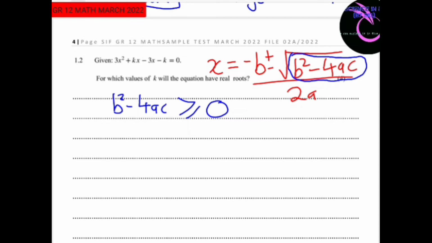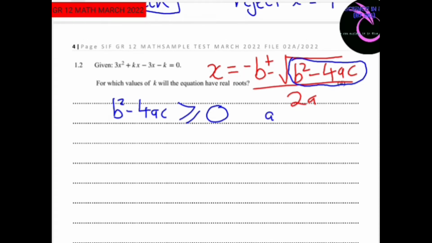Then when you look at our equation, it's given in terms of x and k. Not a problem. We still need to figure out what a is, what b is, and what c is. Once we figure this out, we can substitute into this expression, and then usually it becomes an inequality that you need to solve. Now there's a trick there. The a value is easy to see, 3x squared. The middle term, the one that has bx, there's a bit of a trick there. It looks like there are two terms: kx and minus 3x.